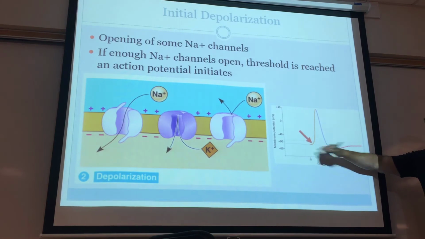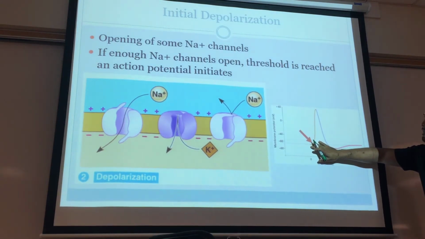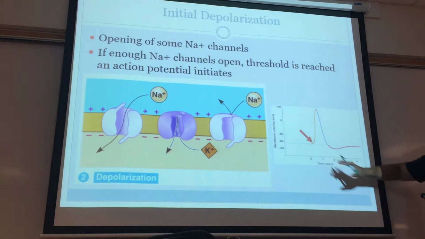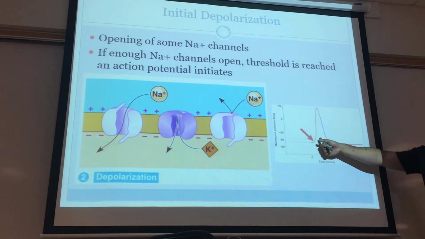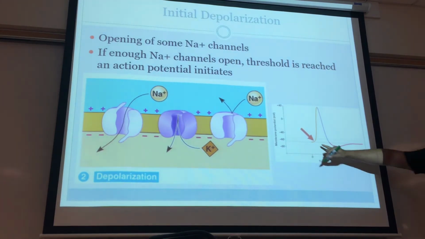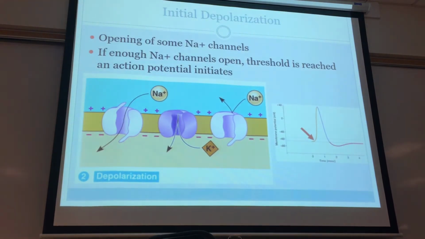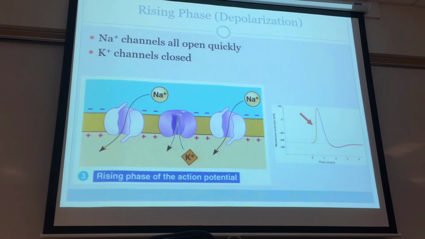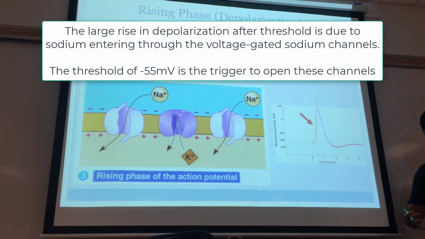That's our graded potential. If our sodium channels start to open up a little bit, here you can see we're going to get to a certain point where we reach a threshold at which we activate our voltage-gated sodium channels. So we get a little bit of a depolarization, and that threshold is about -55, which we'll talk about in a later slide. Once we activate those voltage-gated channels, now sodium can start rushing in through these channels. So now we get this huge rush of sodium going in.